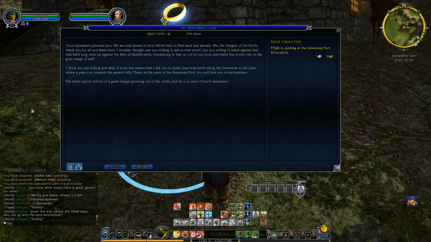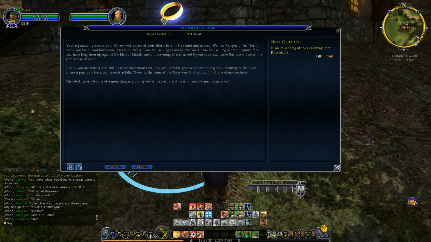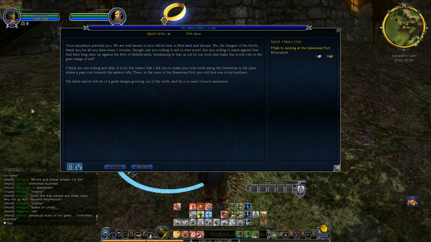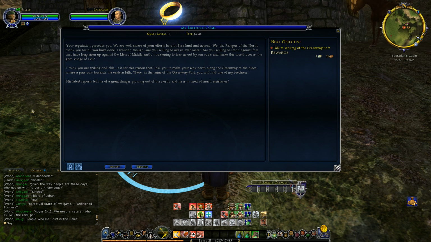Your reputation precedes you. We are well aware of your efforts here in Breeland and abroad. We, the Rangers of the North, thank you for all you have done. I wonder, though, are you willing to aid us evermore? Are you willing to stand against foes that have long risen against the men of Middle-earth, threatening to tear us out by our roots and make this world over in the grim visage of evil? I think you are willing and able. It is for this reason that I ask you to make your way north along the Greenway to a place where a path cuts towards the eastern hills. There, in the ruins of the Greenway Fort, you'll find one of my brethren. His latest reports tell me of a great danger going out of the north, and he is in need of much assistance.